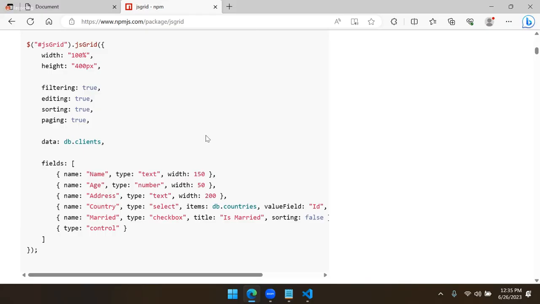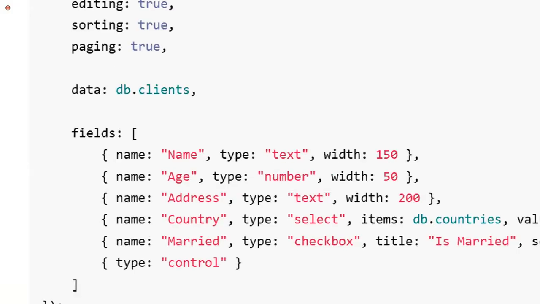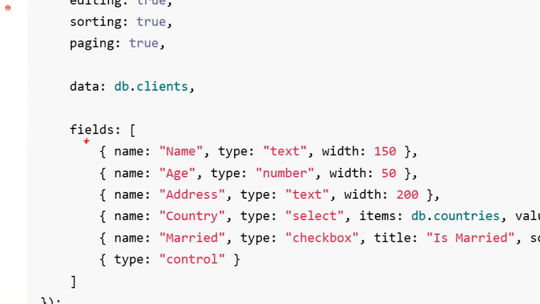Here they given filtering, sorting and all. You see fields. Fields means columns. Column name, column type. You want to display a text box or a drop down and it will display the options here.